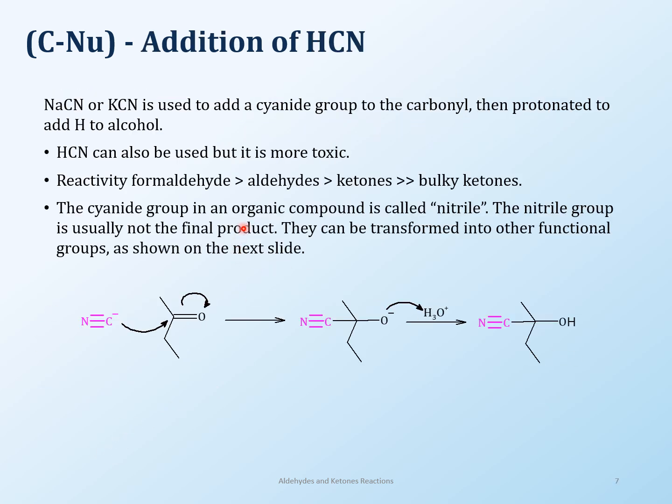All right, so another carbon nucleophile that we can add is a nitrile group. CN is a nitrile in organic chemistry, but you would call it a cyanide group in Gen Chem. So CN minus, that's the group that you're adding here. How do you get the cyanide group? Sodium cyanide, potassium cyanide. These give you a very good nucleophile, because this is an ionic bond. So the cyano group here is a good nucleophile that can work.